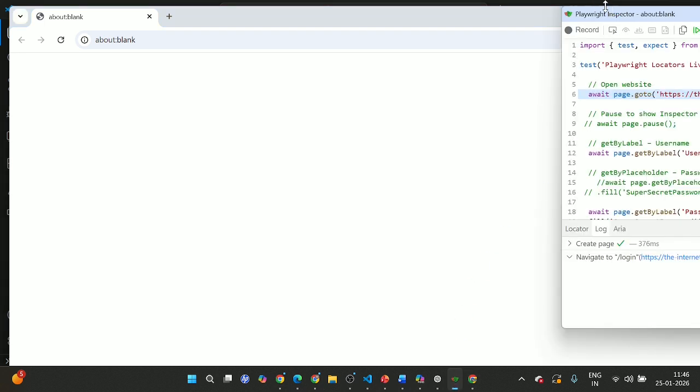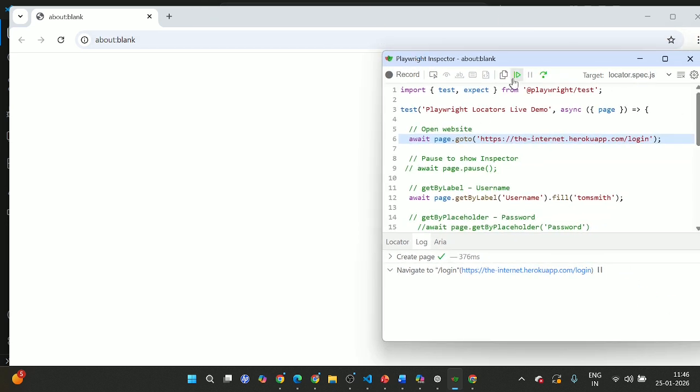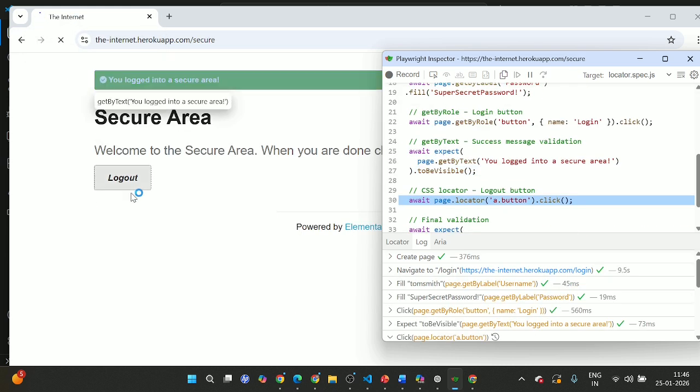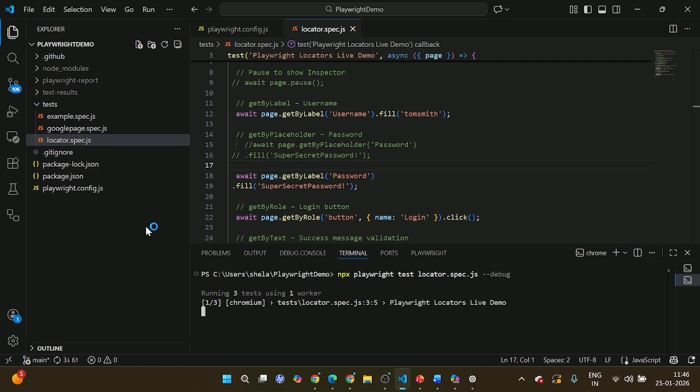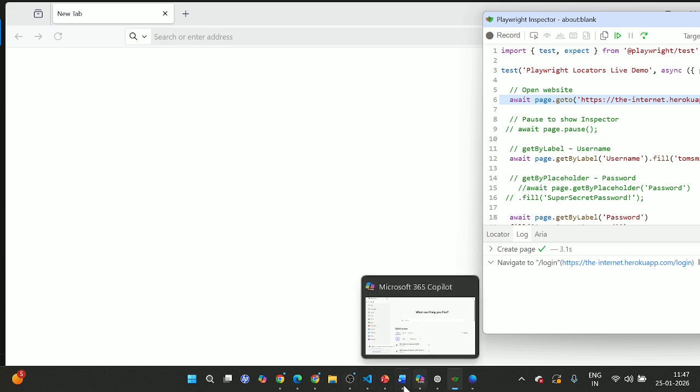We can open this report, click on this resume button, and then we can see the website is opening. Enter username and password, log in successfully, log out successfully. So we need to use the getByLabel locator, not getByPlaceholder.